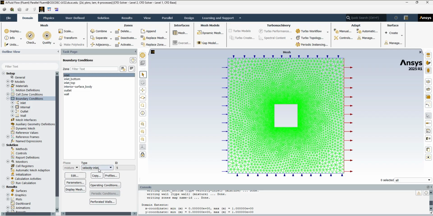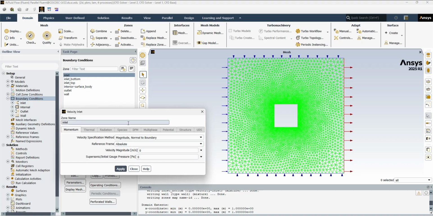You click on the inlet, it gives you an option about the type of the inlet, a lot of different options, but you do not need to change this. A velocity inlet is fine. You want to edit this, and then you want to change these. It says velocity specification method, magnitude, normal to the boundary.